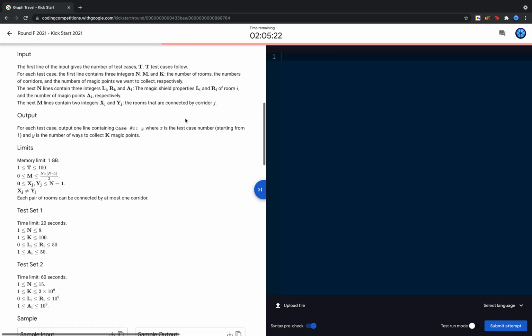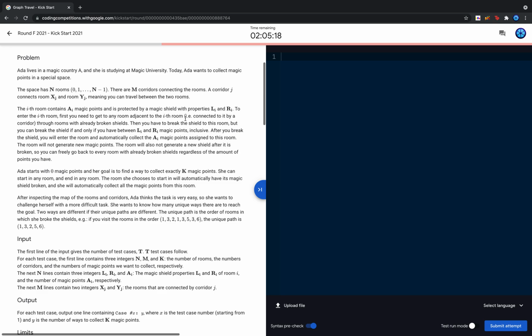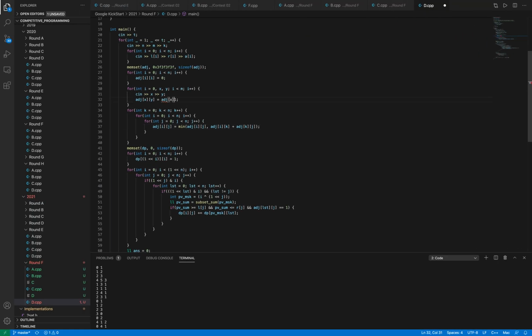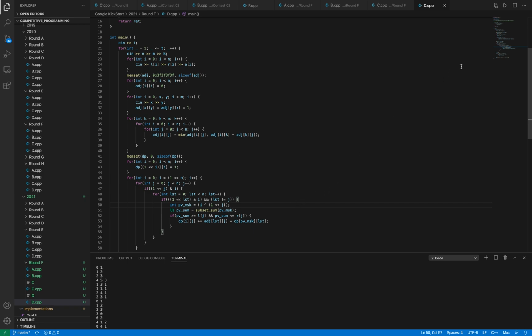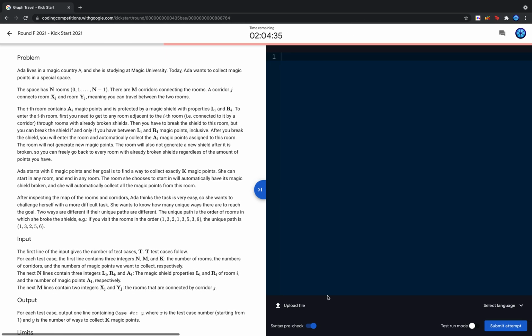Are they bidirectional? Okay, so it's bidirectional. It's not mod multiplication, so you can just do this. Okay. Hoping that works. Nope, it's not right.